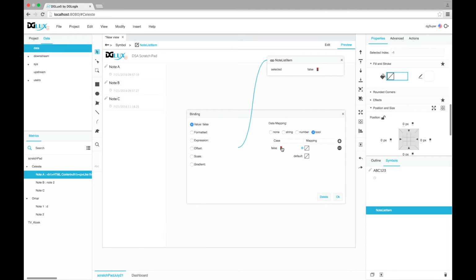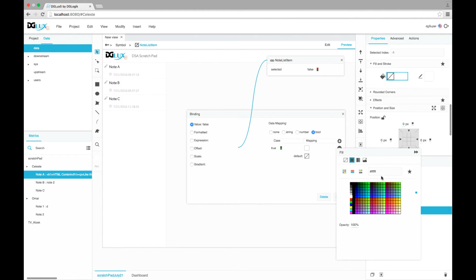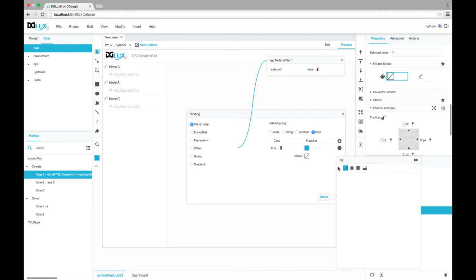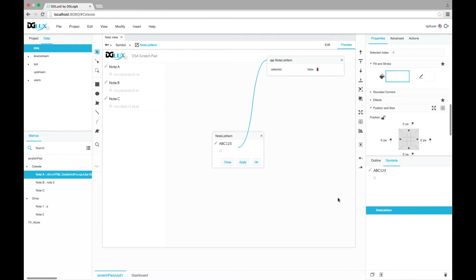So I'll choose Boolean, and what I want is when this is true, I want the background to be a certain color. I know I want it to be a version of this particular color, which is one of the colors in my logo. And then I'll say when not selected, we'll use a background color of white. We'll start there and click OK. I know this color is darker than the final color that I'll want, but I'll test it here.